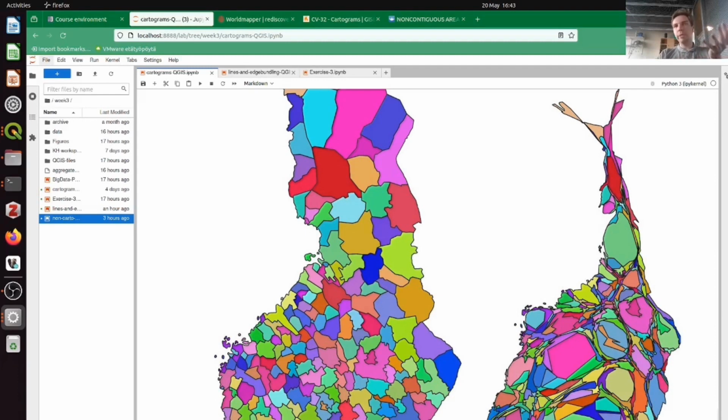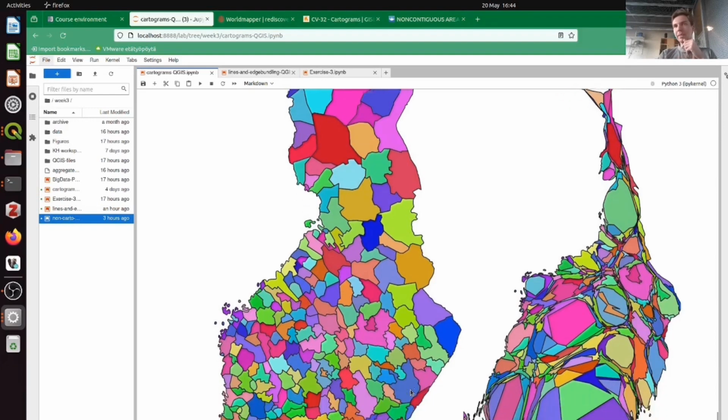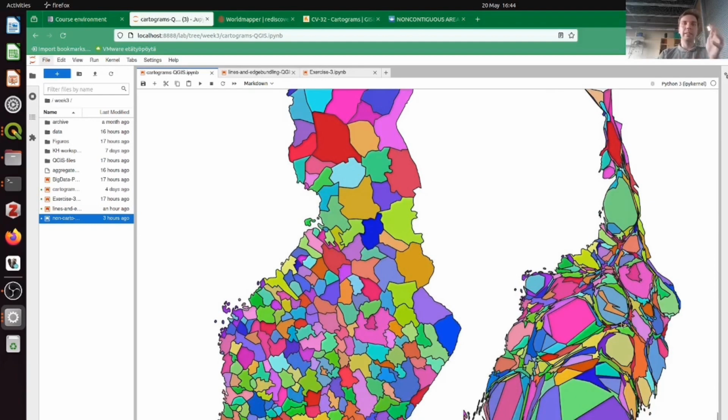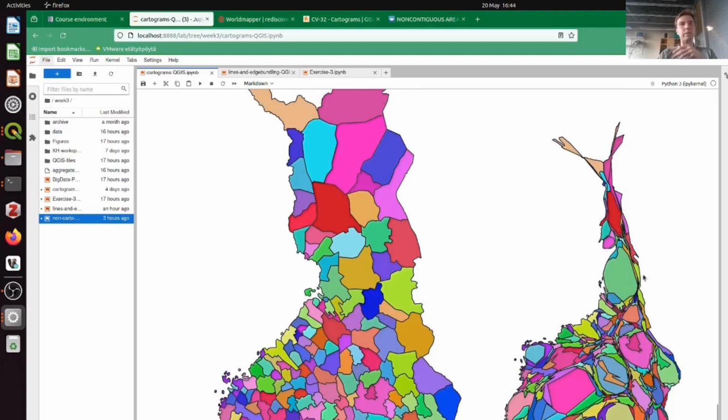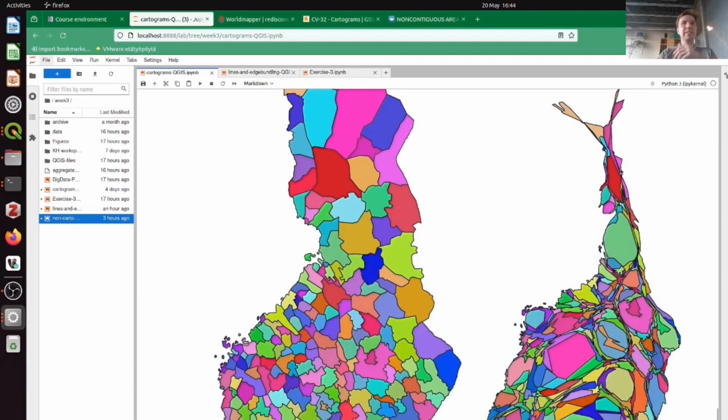Now that we have so many regions, similarly to a pie chart with a lot of sectors, the information content becomes quite tough to interpret, especially because the population between these regions varies so much. So do consider if cartograms are suitable for your use case. Maybe this type of map is useful for some purposes, but it also distorts the shape so much that you can hardly say this is Finland if you see it offhand.